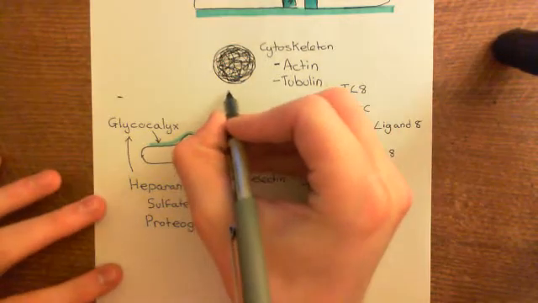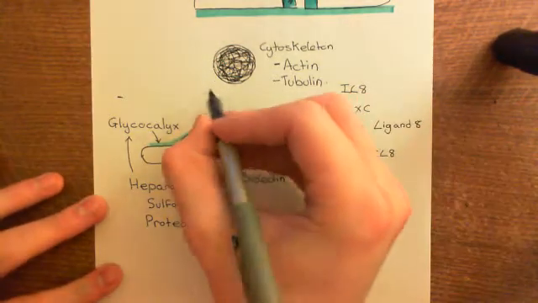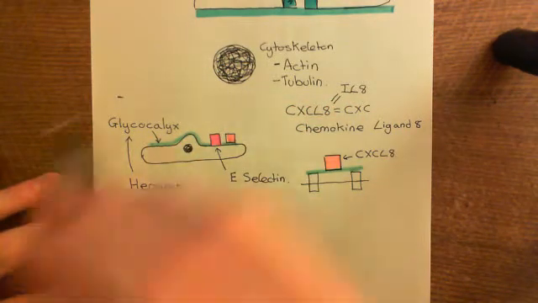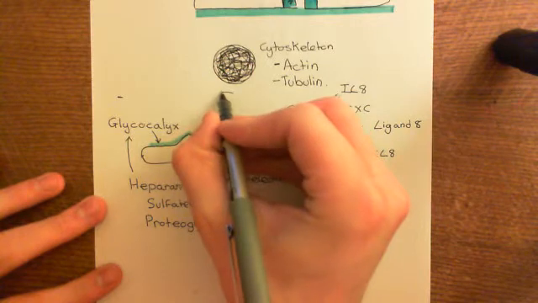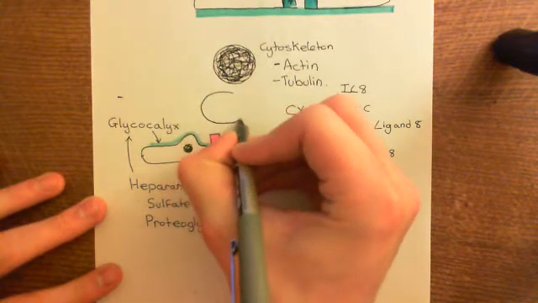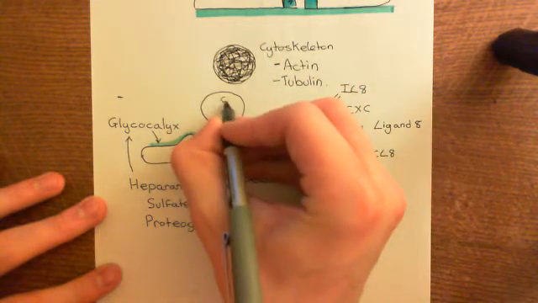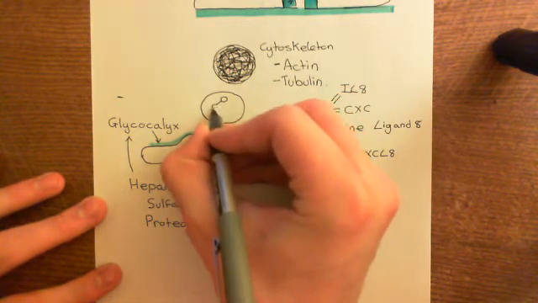Okay, and however, once they have undergone type 2 activation due to interleukin-1 or tumor necrosis factor alpha, the endothelial cells will start to express these two molecules. And they will bind to molecules on the surface of the neutrophil here.